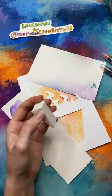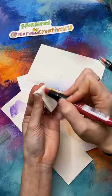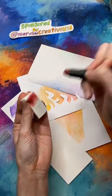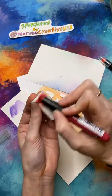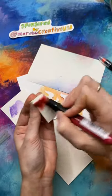You don't have to do all that fancy masking tape stuff. You can just literally do this. And we're just going to take our crayon right here. It also makes it really nice. It kind of smooths out the nib if you've been scraping across a canvas or something like that, which by the way, guys, these work on canvas. So consider that in your art making. It's so super fun. Couldn't decide if I wanted to say so or super.